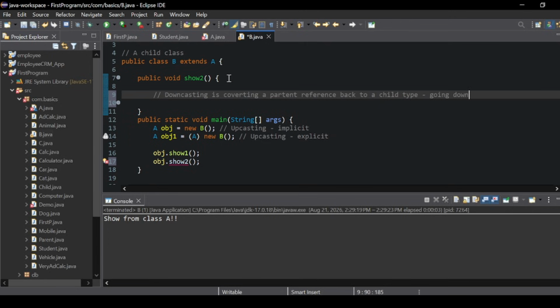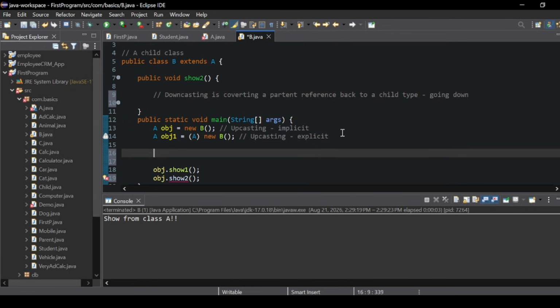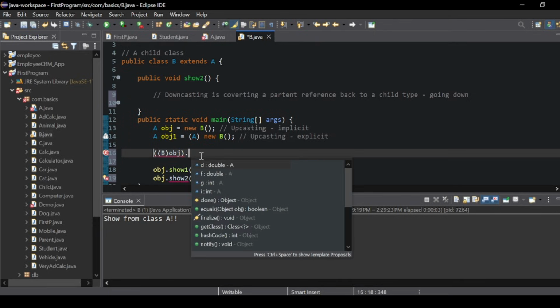Downcasting must be done explicitly using the cast operator. I mean something like this: ((B) obj).show2. Now you can see we have show2.